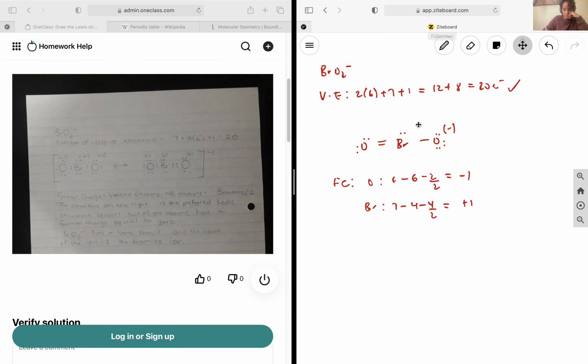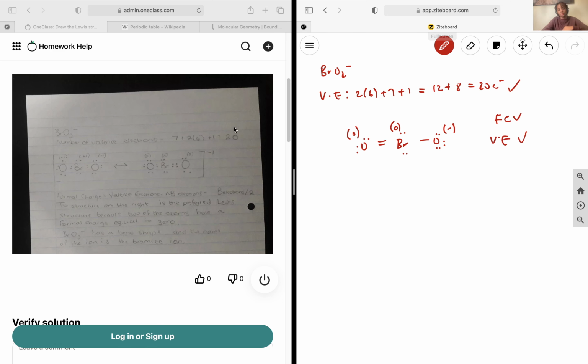And then let's add the last 2 on our bromine. So it can look like that. And so we have a double bond on one side. So 2, 4, 6, 8, 10, 12, 14, 16, 18, 20. 20 electrons are taken care of. Our formal charges, this oxygen will have a formal charge of 0 once you calculate it. Bromine will become 7 minus 4 minus 6 over 2. So it's going to become 0, leaving the 1 minus. And so formal charges are now taken care of, and our valence electrons will be taken care of. Okay, and so this is going to be our final structure.